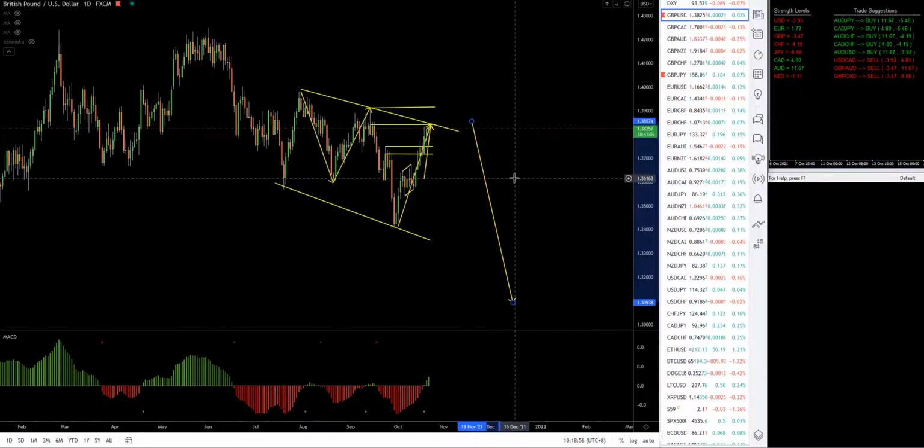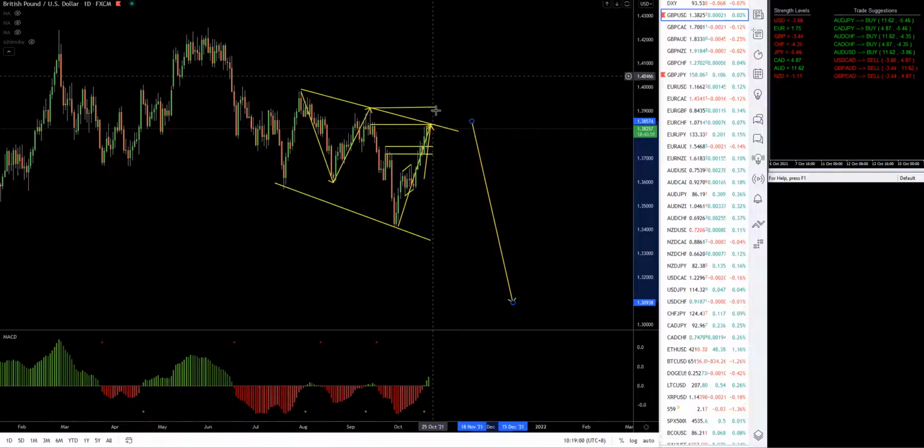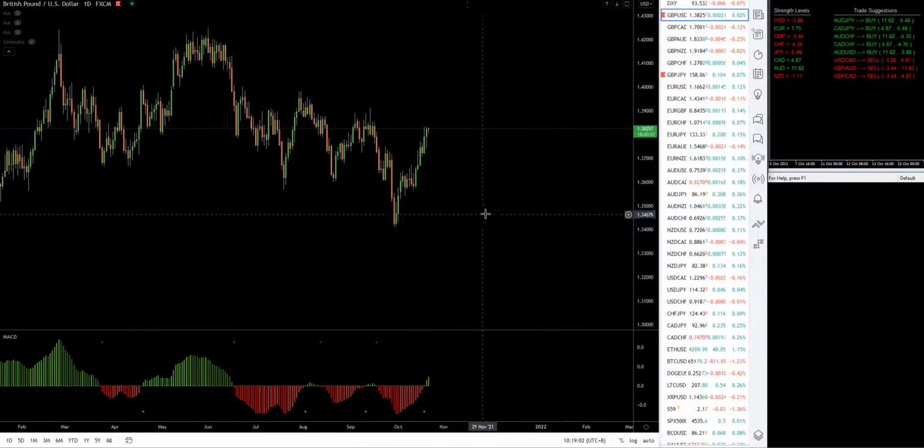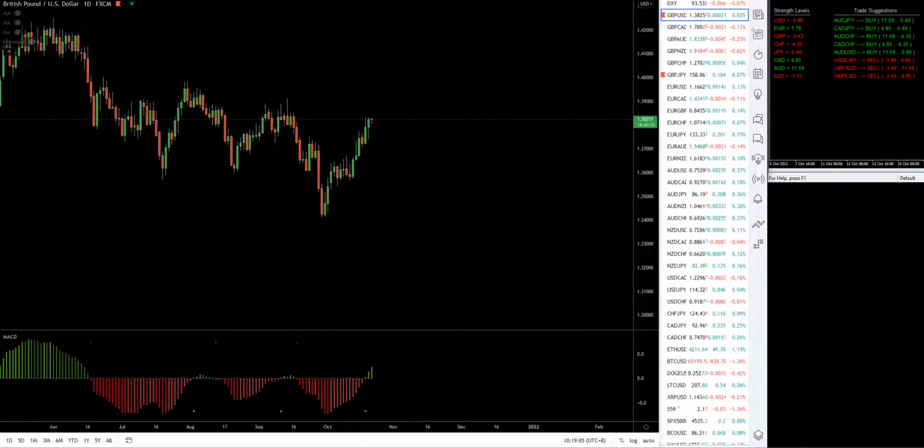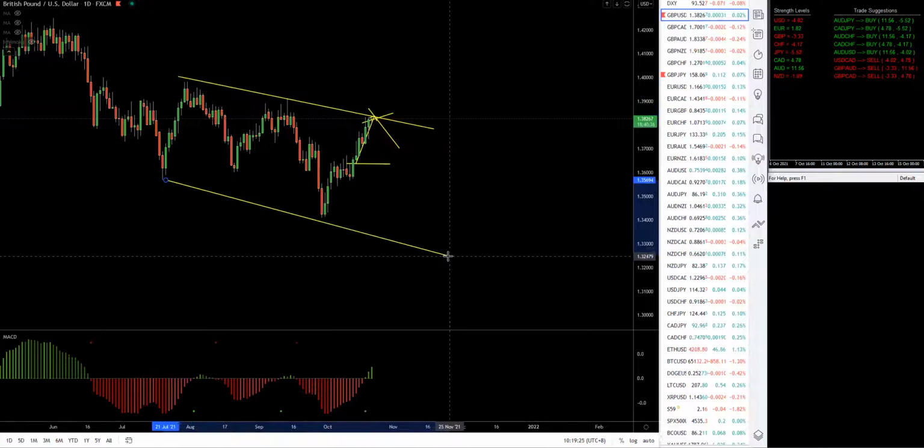So this is actually what you are looking for. Taking a buy from here to there, that's fine. That's actually a good buy, especially when this one engulfed, you see. And trade suggestion would have shown pound dollar buy. If you had taken a buy up there, that's a good idea. But if it shows pound dollar buy now, you cannot buy anymore. It's wrong, because it's already hit the top here. It will not be a buy even if trade suggestion says so.